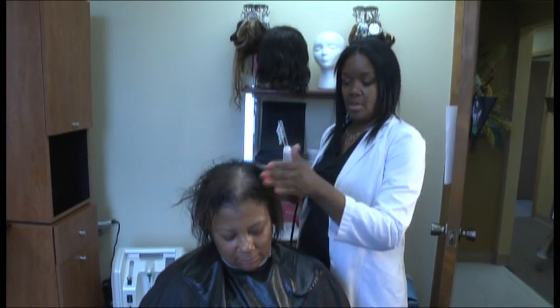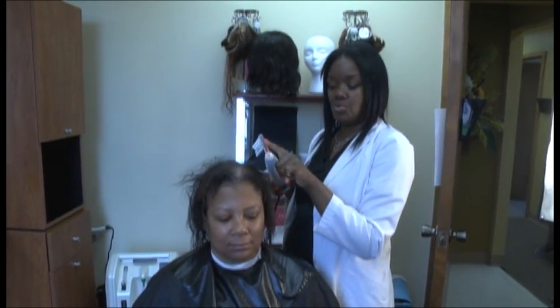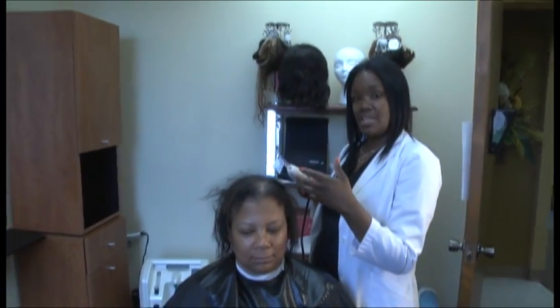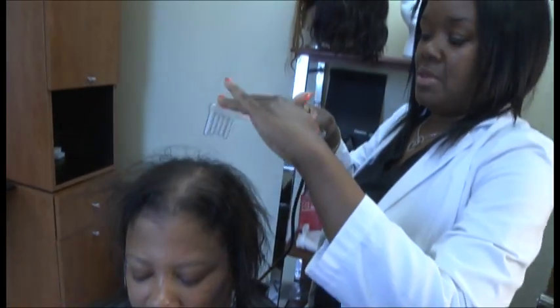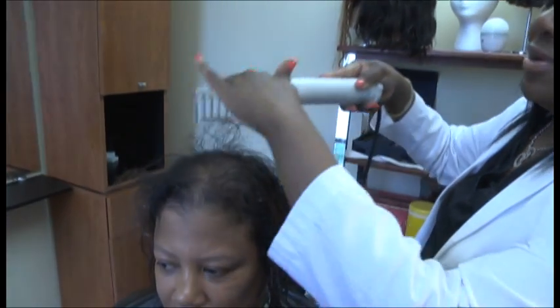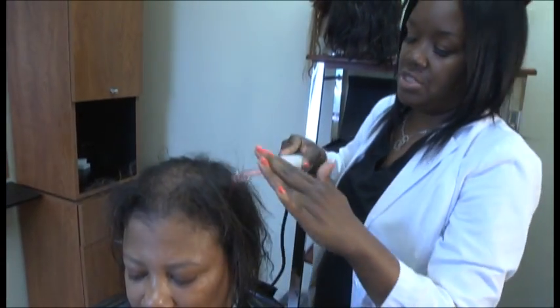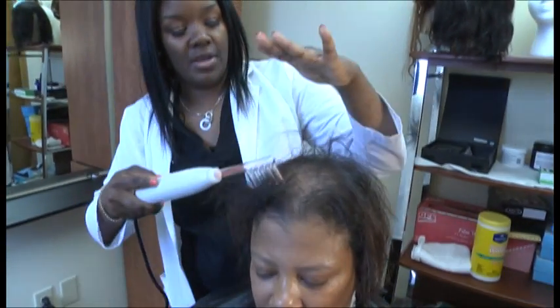For this type of treatment, this is the last phase. One of the things I usually like to do is use a high frequency rake. This is going to increase blood circulation and take that blood to feed the papilla to give it some excitement. The process is called photobiostimulation — it increases energy and gives energy to the hair follicle. I'm going to work on the affected area.